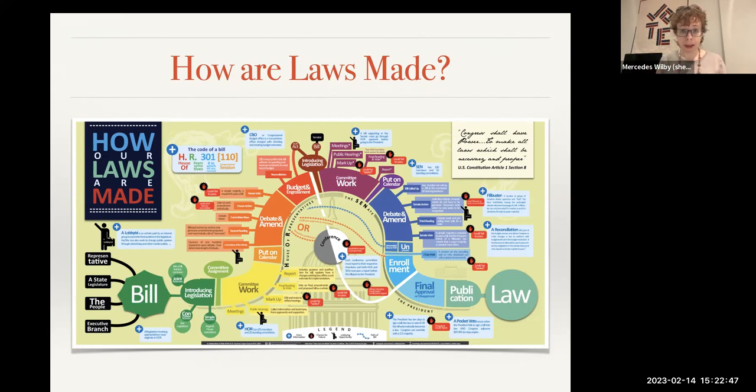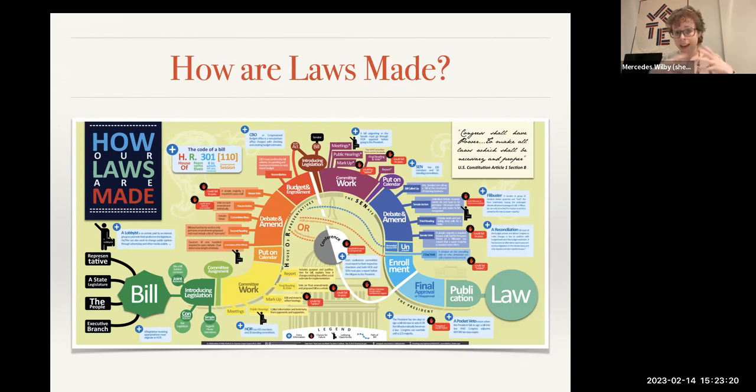So it starts with a bill being proposed, and that bill can be proposed in either the House or the Senate unless it's a tax bill. Then tax bills must be proposed in the House. Now, whichever chamber it starts in, we'll say the House just because all bills can start in the House, but only non-tax bills can start in the Senate. So we'll just start with the House, but remember, again, unless it's a tax bill, it could be starting in the Senate. So the bill is put into the House.